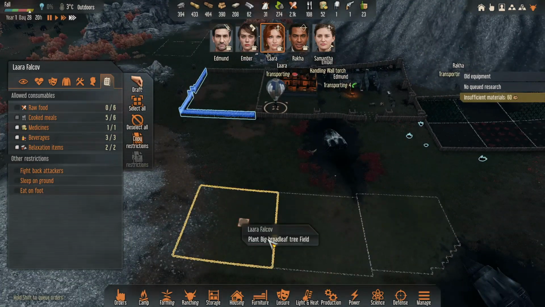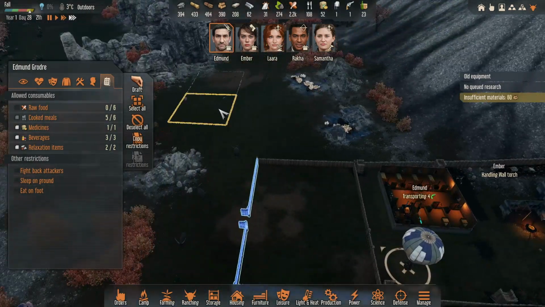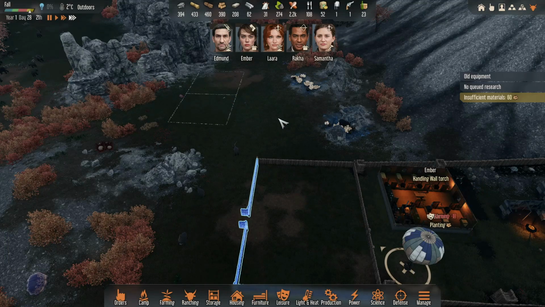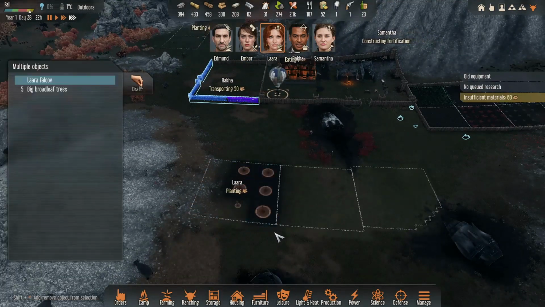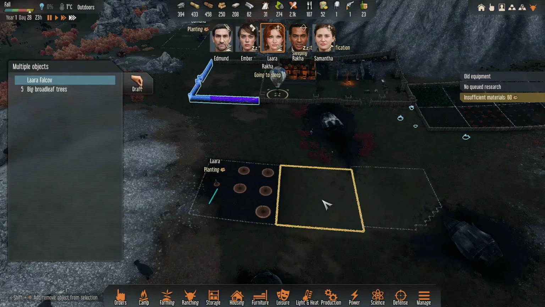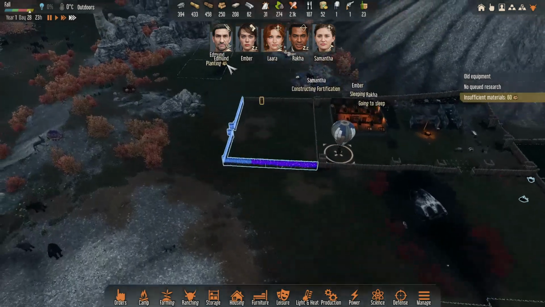I think Lara should be planting some trees now, as well as Edmund. Just plant some of those trees, because otherwise they won't start growing. And we need those trees to start growing. Now that we've planted them, they can actually start to grow, and we will benefit from it anytime.